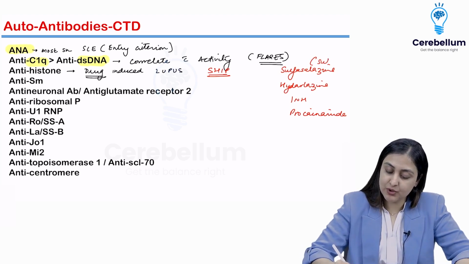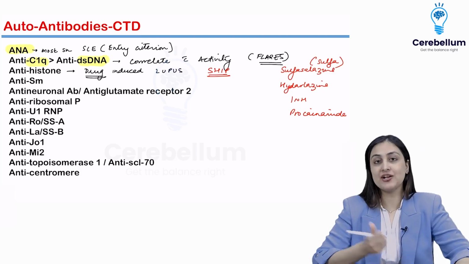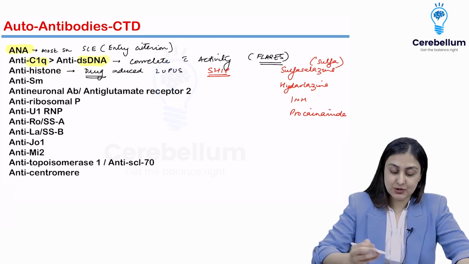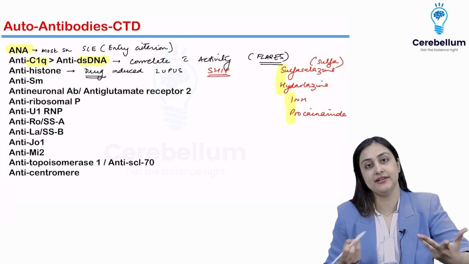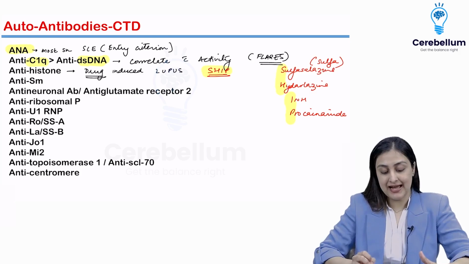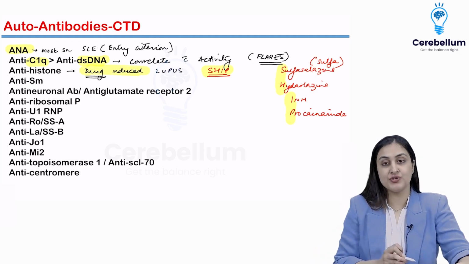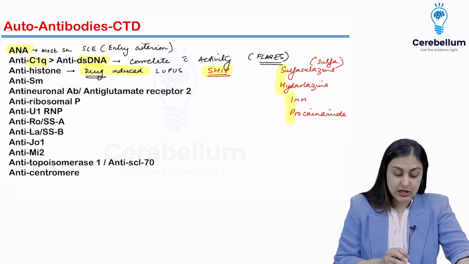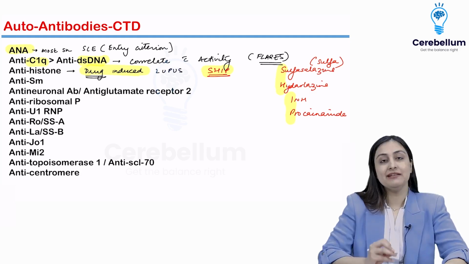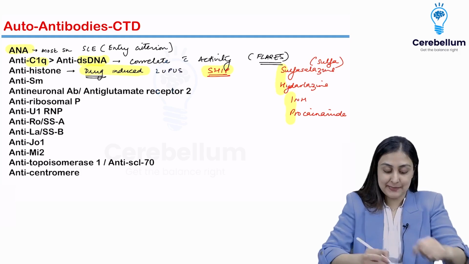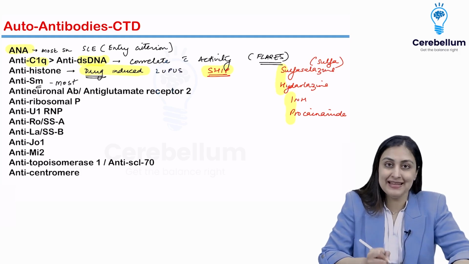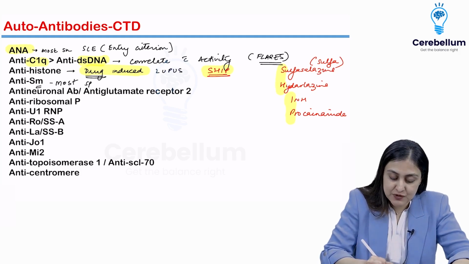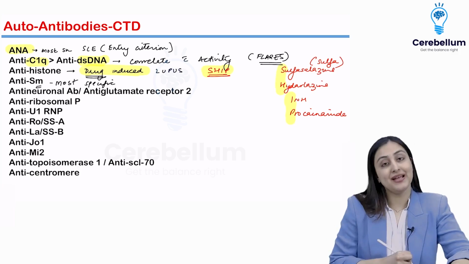In fact, you can remember almost all of the sulfa drugs can be included in this list. And also remember, these SHIP drugs are metabolized by acetylation. So that's one more thing, acetylation and drug-induced lupus, where this list comes together. So this is antihistone. Then we have anti-Smith or anti-Sm antibody, which is the most specific. So Sm is not SN but SP. So this is the most specific antibody for SLE.